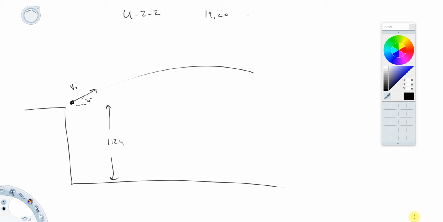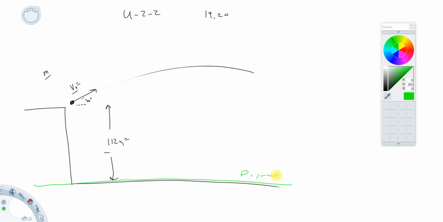So 19 says something about a projectile, right? There's a mass, which was given in the problem, fired 30 degrees with the horizontal, something like this, from the top of a cliff at an initial velocity given in the problem. Cliff height, 112 meters. Yours might be a different value here, but again, given in the problem. Now you'll notice it says to take y equals 0 from down here. So what they're telling you is to answer the questions with respect to a datum, which is down here.